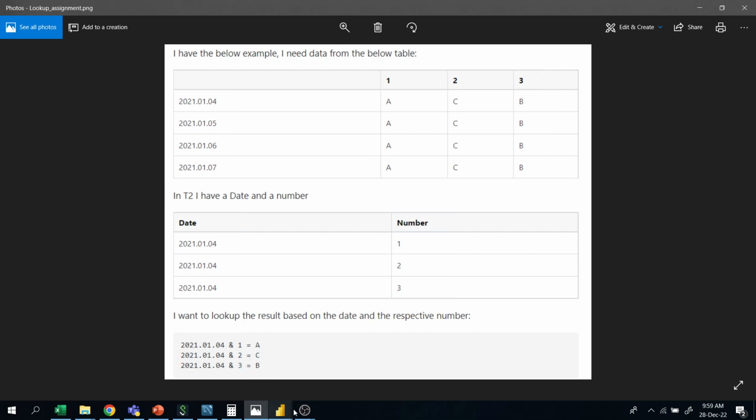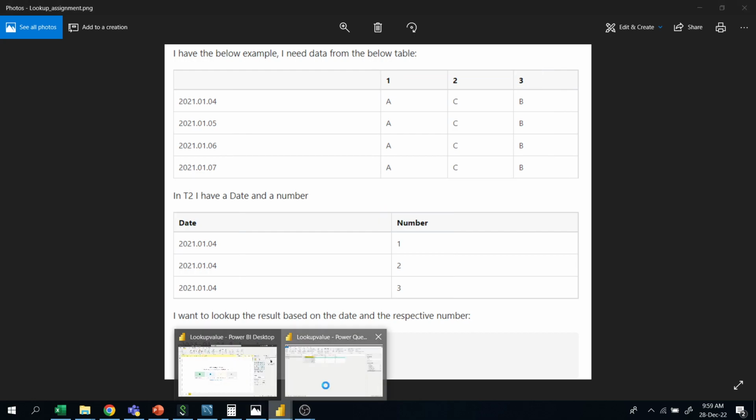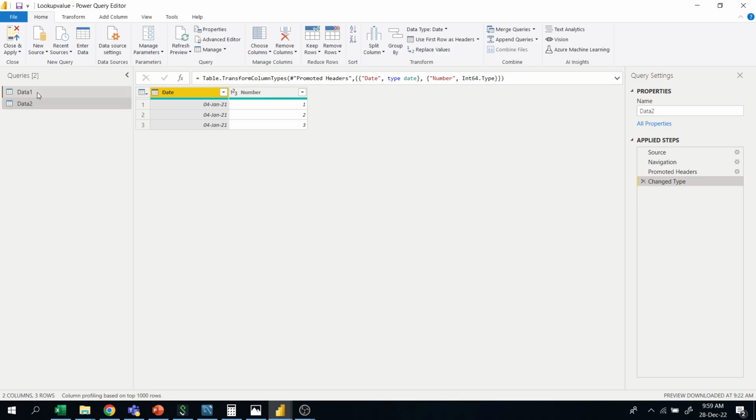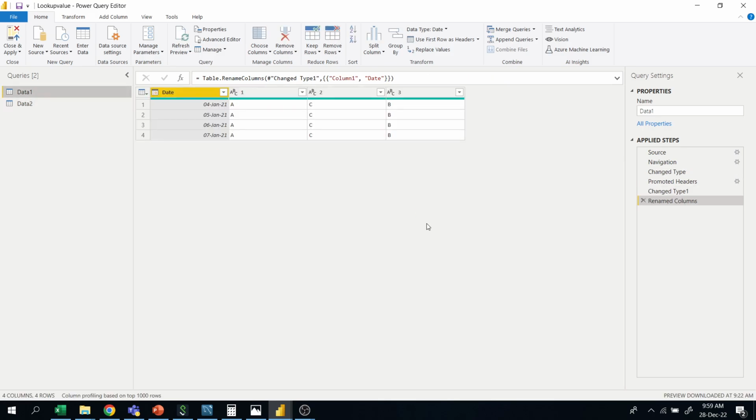Let's go to Power BI. Here I loaded the data. This is the first table and this is the second table. To use LOOKUPVALUE, we should have these 1, 2, 3 numbers beside the letters. So we have to unpivot the columns.